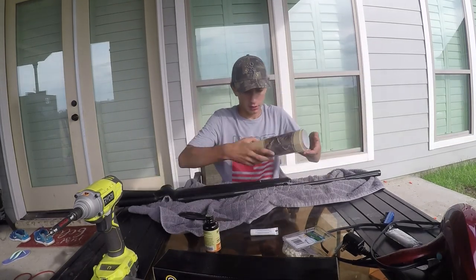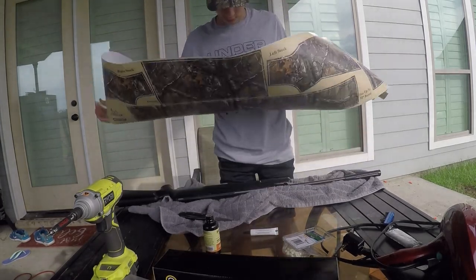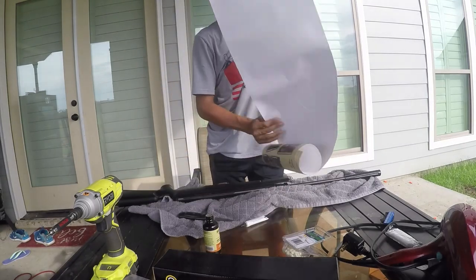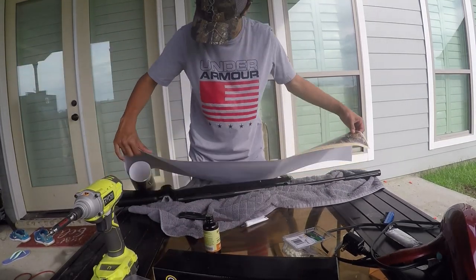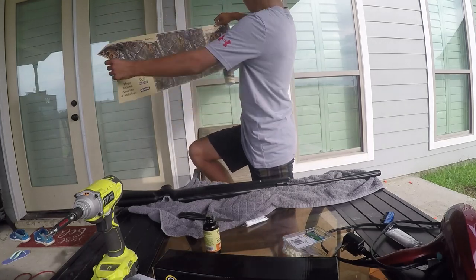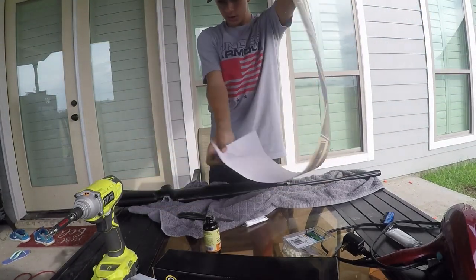Alright. Okay, so we got a bunch of little pieces. Let's see. I really hope this fits this gun. That's all I'm gonna say. Okay, so we got a nice little thing. Right stock. Alright, yep. I'm gonna measure everything up, make sure it fits before I start putting it on. Okay, so this is perfect. It's too big right here, too. Too big right here, too. And we get two logos included and only one antler logo. That's important. This is what this looks like. I don't know how well y'all can see this, but that's the camo pattern and there's everything in it.